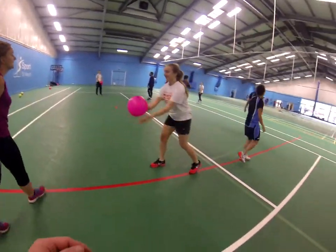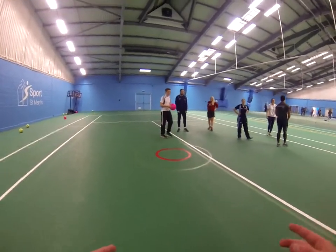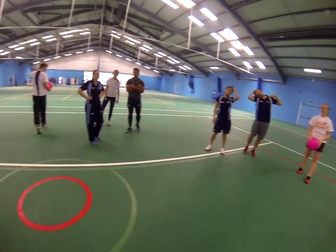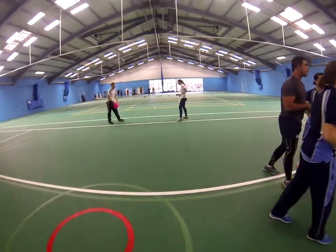Right, okay, hold it there. Now what we're going to do is go back into what we were doing before in your partners and just setting it to each other, just to see how your technique's changed, whether you've improved. So get a ball again, get back in your partner or maybe go with a different partner and go back into the set technique.